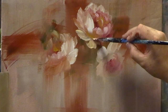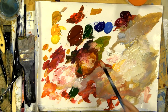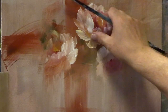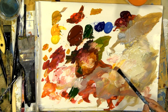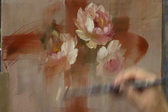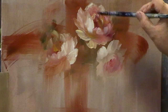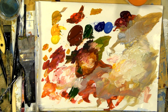And then sometimes on more of the shadow side, I'll pull out and might even touch into some of that pinky red there. So this whole thing changes on that side, right like that. That makes kind of a pretty one. And you can use just a tiny bit of the corner of your brush to draw any more extra little petals. Let's spin just a bit of that dark right out there like that. It'll push back those back petals here.